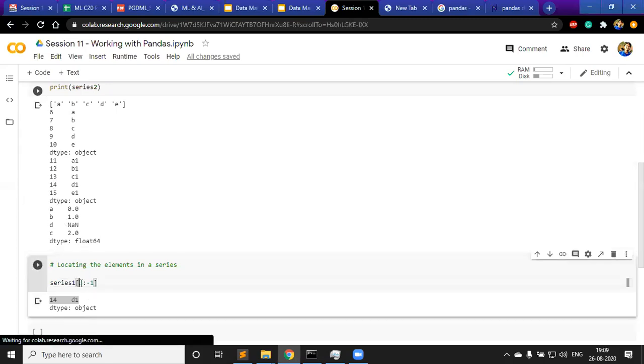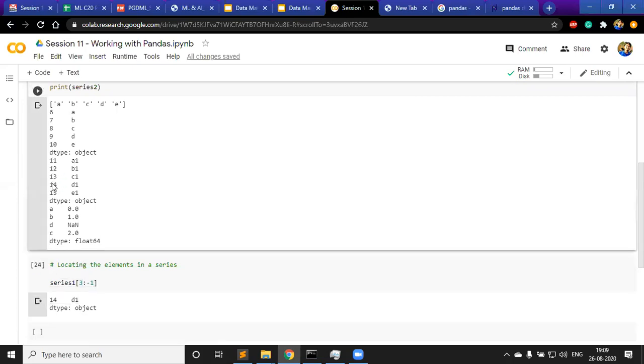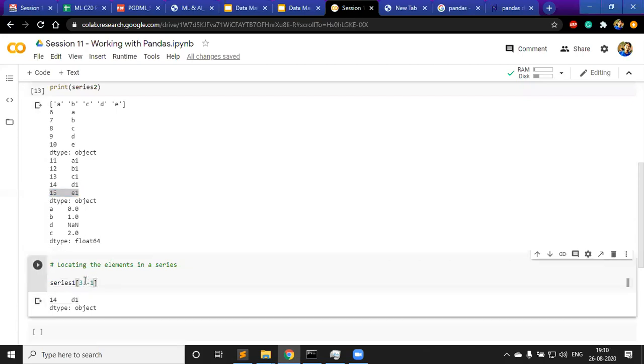So you want from third to last. The third one obviously would be this one, 0, 1, 2, 3, and then only this one would be taken out because the last one is not taken out, just the way lists used to work.